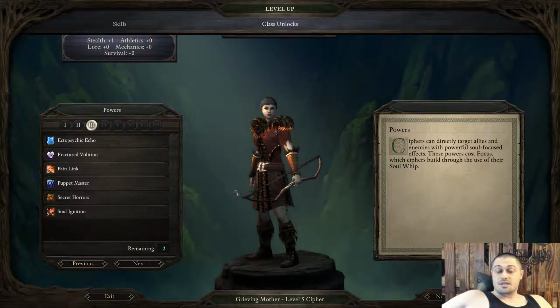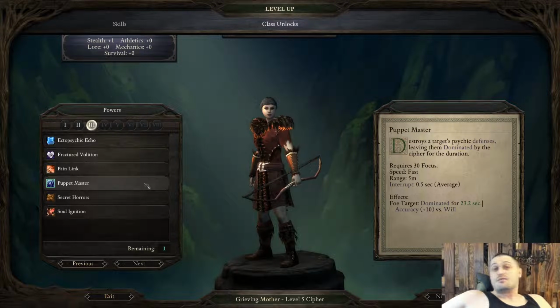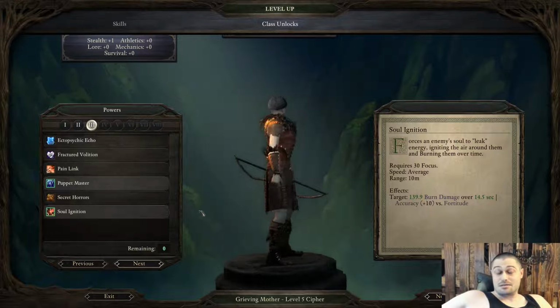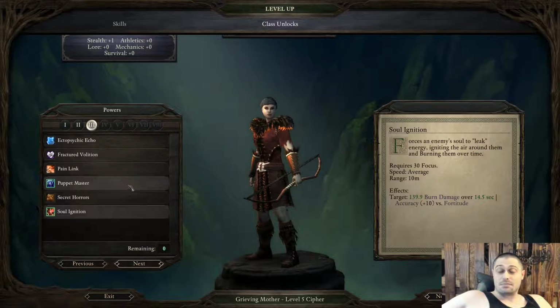And now, for the spells tier 3, again we can take 2. We always want to go one into crowd control, the other one into damage. Now, as far as crowd control goes, it's a Puppet Master. You flat tap dominate enemy for 24 seconds, basically it's a free summon. And for the damage dealing, of course, it's Soul Ignition with 140 burn damage over 15 seconds. It's absolutely nuts. So, Puppet Master into Soul Ignition on level 5.